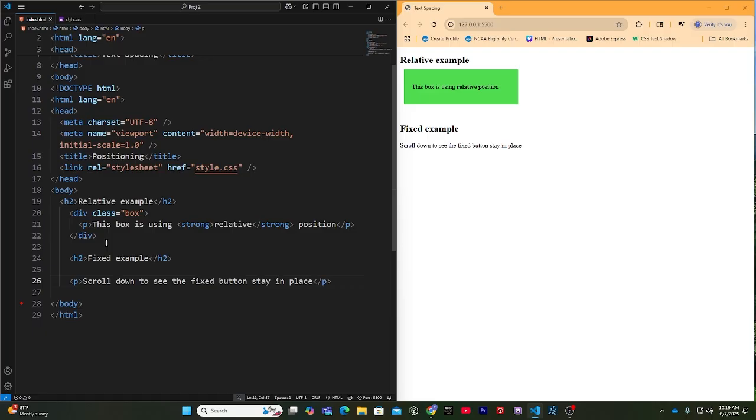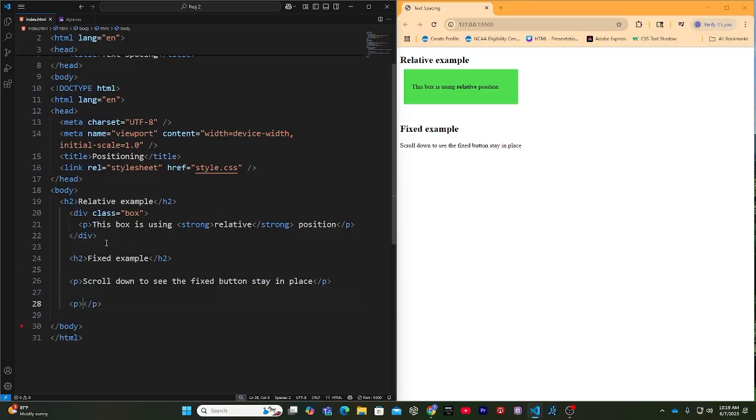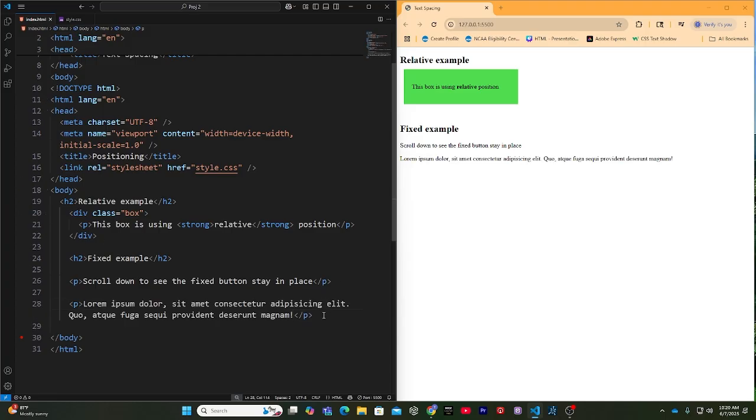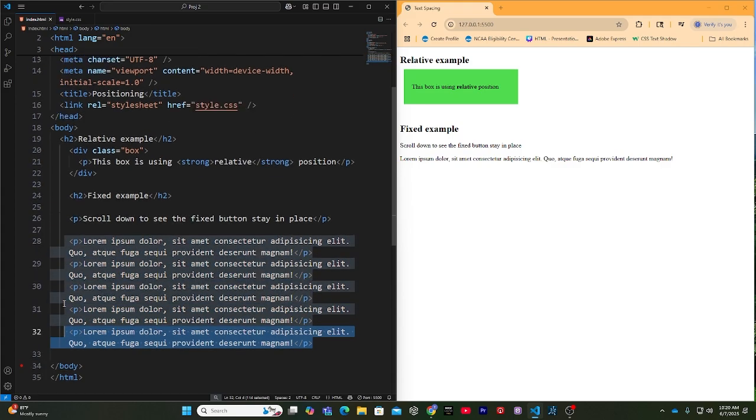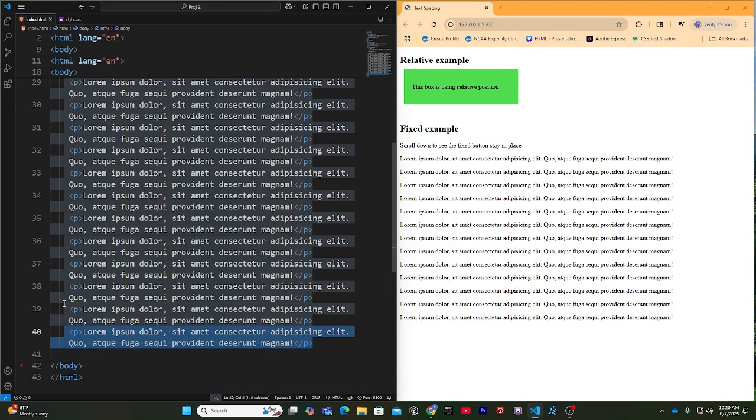Scroll down to see. And what we're going to do is we're just going to add some dummy text. So we're going to add a lot of dummy text here. And I'm just going to copy and paste. So this way we can scroll in a few minutes.